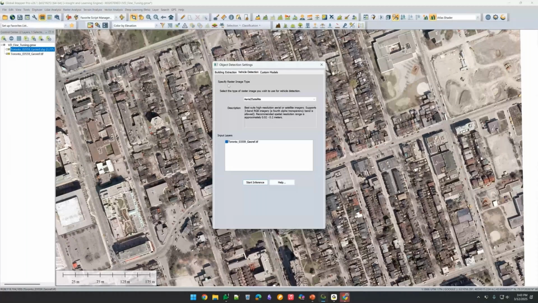As to the question of, can I train this on anything or something else? One of the questions somebody had was a user had previously asked about counting dry dock ships in a shipyard. So maybe not all that different from a vehicle, but certainly not detected by the vehicle detection process.